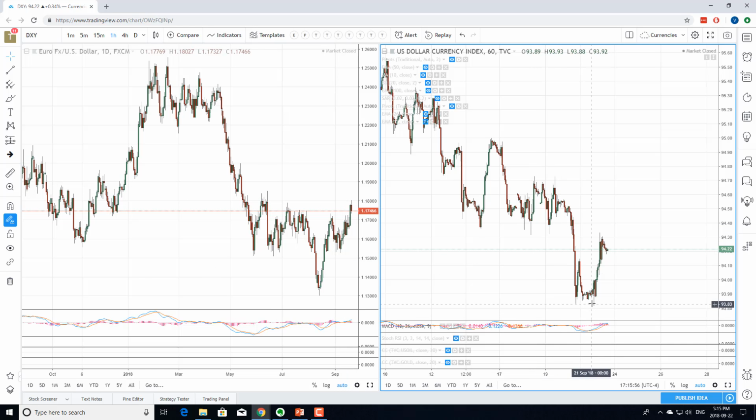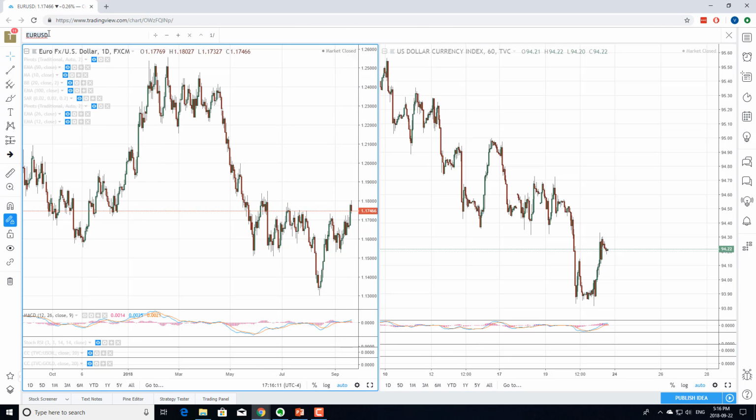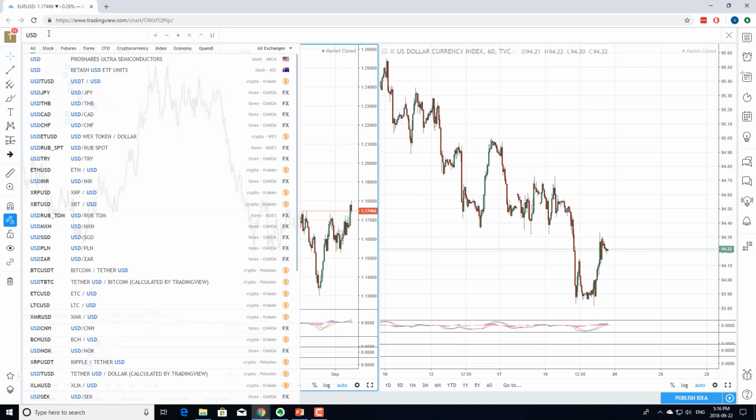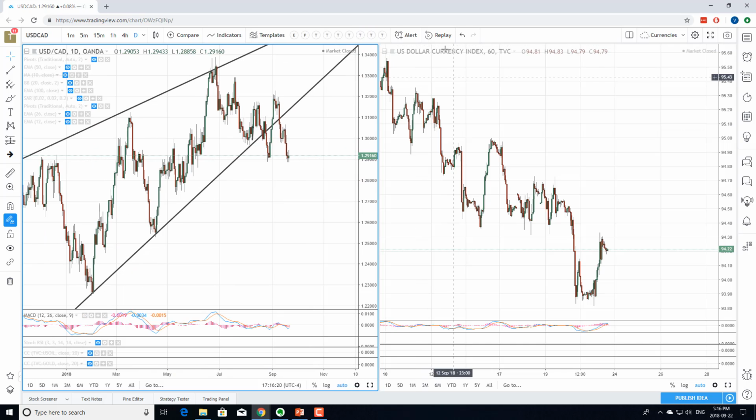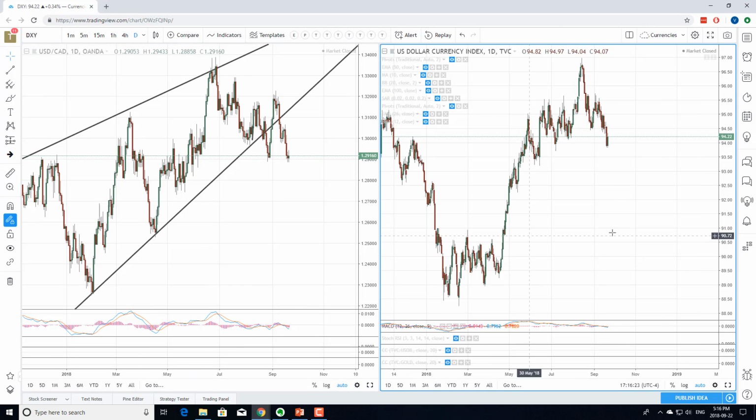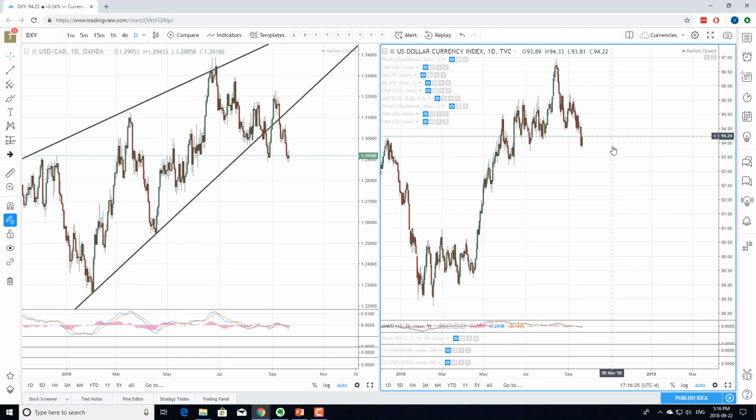So what we'd like to see is maybe a break of this bottom down here for a break of this high. Again, this bottom right here is substantially lower than this high is, higher on the Euro USD. We can look at another pair just for an example. Right here, the USD CAD maybe. The USD CAD on a daily looks pretty similar to the US dollar index, as expected. If we could break these lows, we could see a potential break of these lows on the USD CAD to continue a little lower. If we do rally from this support, we could expect a rally in the USD CAD.